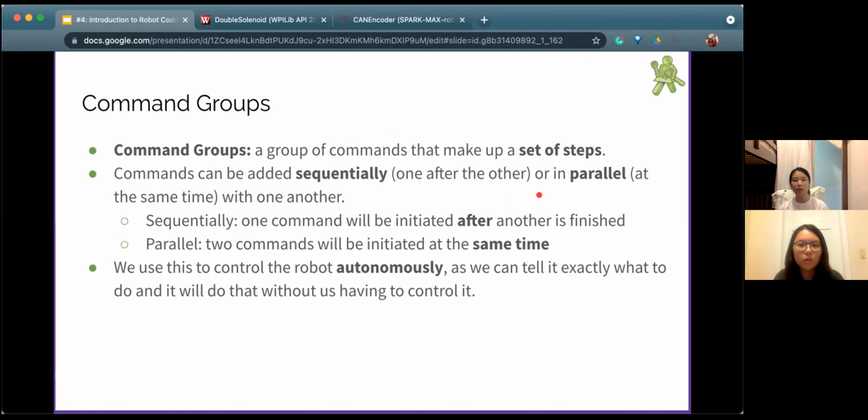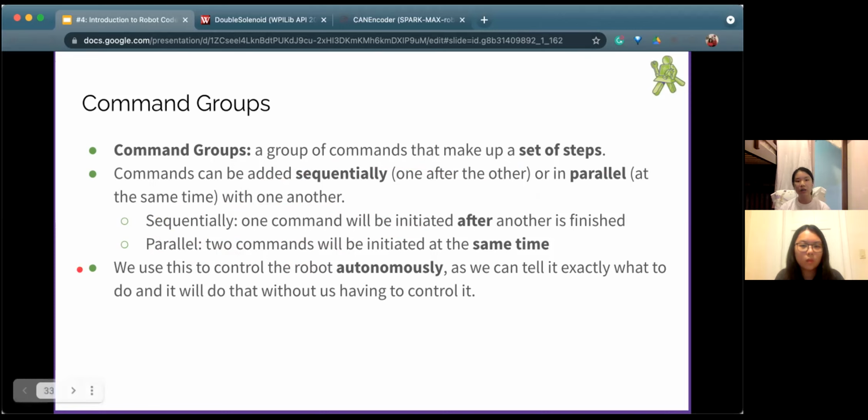For example, in the turning and shooting example, if it was sequential, it would mean that I want to turn first and then I want to shoot the ball. But if it's in parallel, you're turning and shooting at the same time, which is probably not ideal, but you could technically do that. So that's just a definition of sequential and parallel.